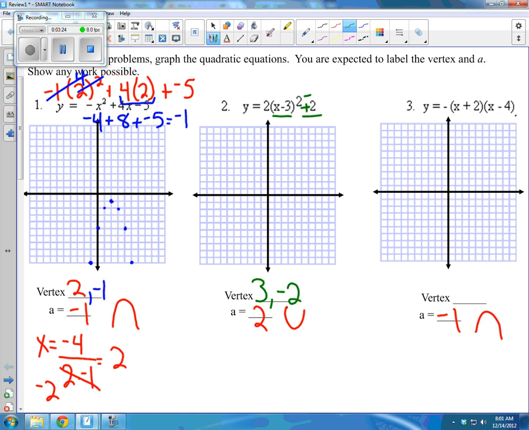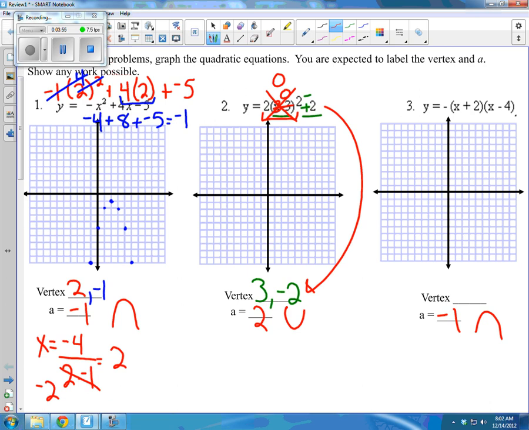But mathematically, why it's -2, if I make x 3, then in my first term, if I put 3 in for x, I'm going to get 0 in the parentheses. And then 0 squared is 0, and 0 times 2 is still 0. So my whole first term becomes 0. So if I make x 3 and I do the math, I'm going to get 0 plus -2, which is going to make y be -2. So that's why it's k as is, because y will end up being -2.